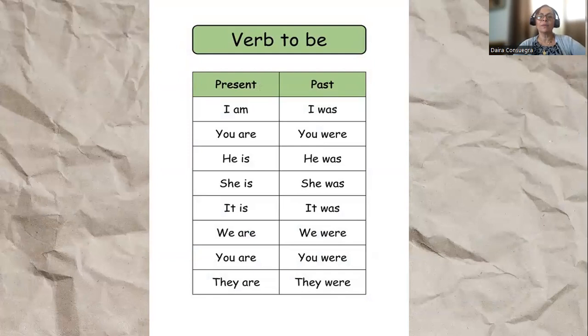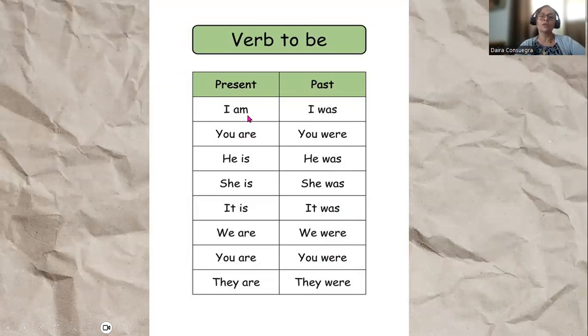Here we have the verb to be in the past tense because we are going to move into the other topic, which is the past progressive. First, we had I am in the present, yo soy. Past, I was, yo era o yo estaba. You are, tú eres o estás, or you were, tú eras o estabas. So this is the past tense of every pronoun, in the way that we have the present tense and then the past tense.